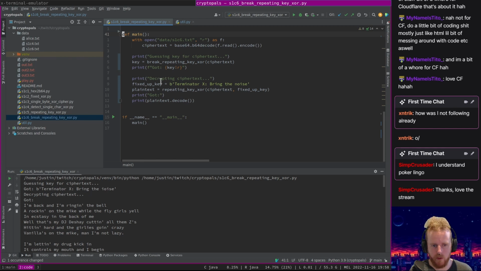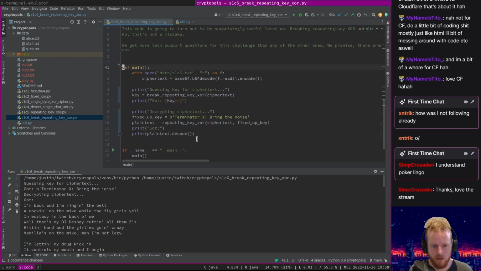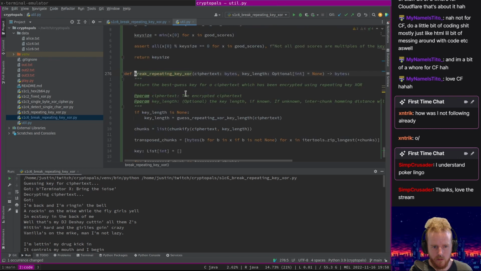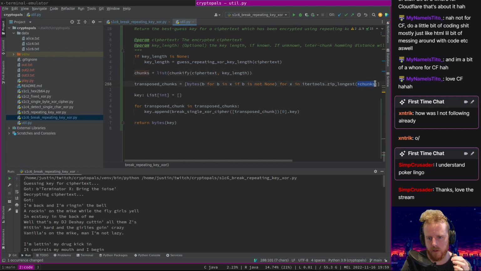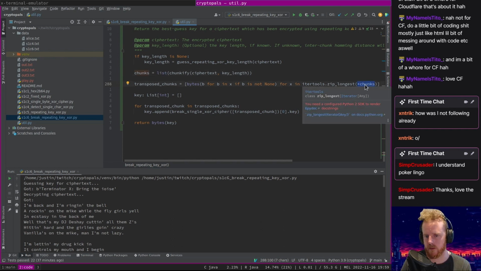Actually, that's the function I wanted to have a quick look at. Chunks equals list. Do we need to realize this list? Maybe we do. We're about to do a star operator on it. I mean, it's going to end up as a list. Maybe it won't end up as a list.